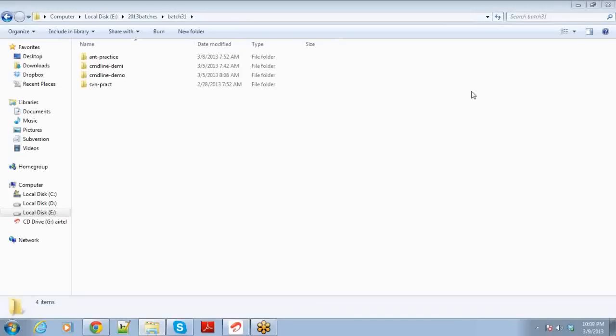What are the scenarios in which you will use this? Suppose you have a requirement that when anybody is making a commit, he has to put the comment in a particular format. So you want to impose that restriction. You want SVN not to allow any commit if the comment is not in that format. So you need to write some logic so that if the comment is not in the particular format, SVN will not allow it. Before the commit, you want this logic to run. That is where you use pre-commit.bat.